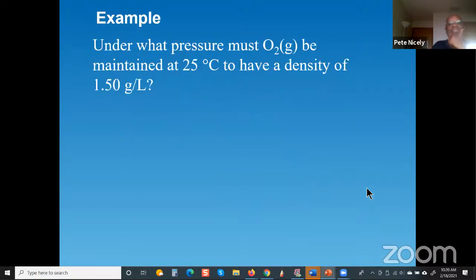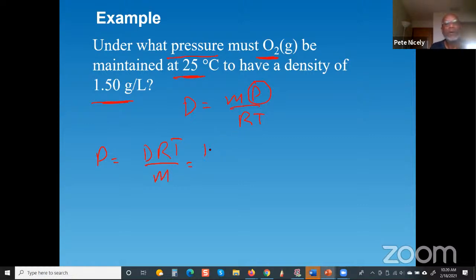Okay, so let's look at this one. Now this one is using the same equation, but the difference is this question is asking for the pressure, right? Also, the question does not give you the molar mass, but it gives you the formula for the gas. It gives you the temperature in Celsius, and it gives you the density, right? So the equation we're using is the same one, which is the density, density is equal to MP over RT. What the question is asking for is the pressure, right? So if we rearrange this, we're going to get the pressure is equal to DRT over M, the molar mass. And then again, we just plug the numbers in.